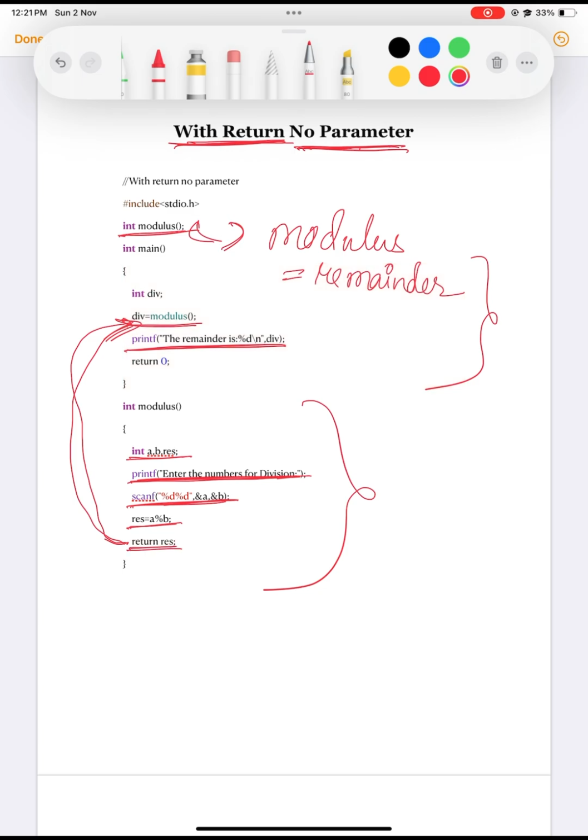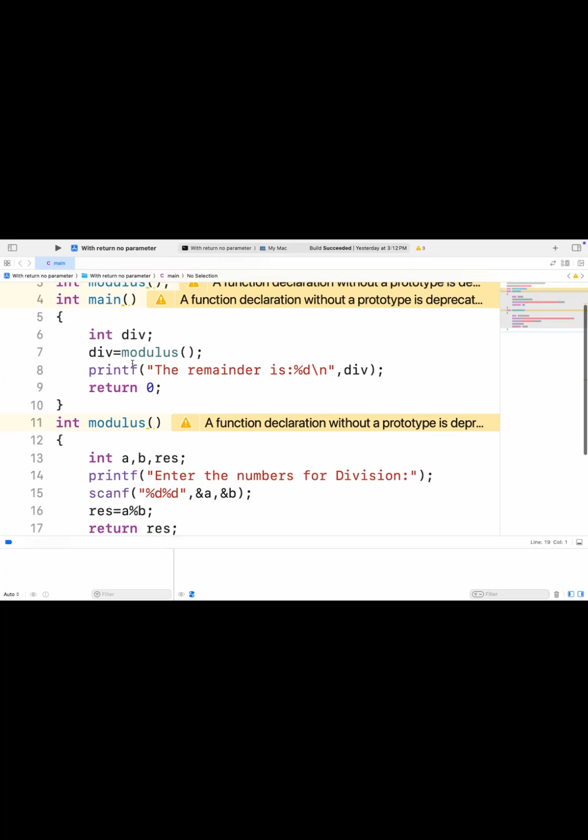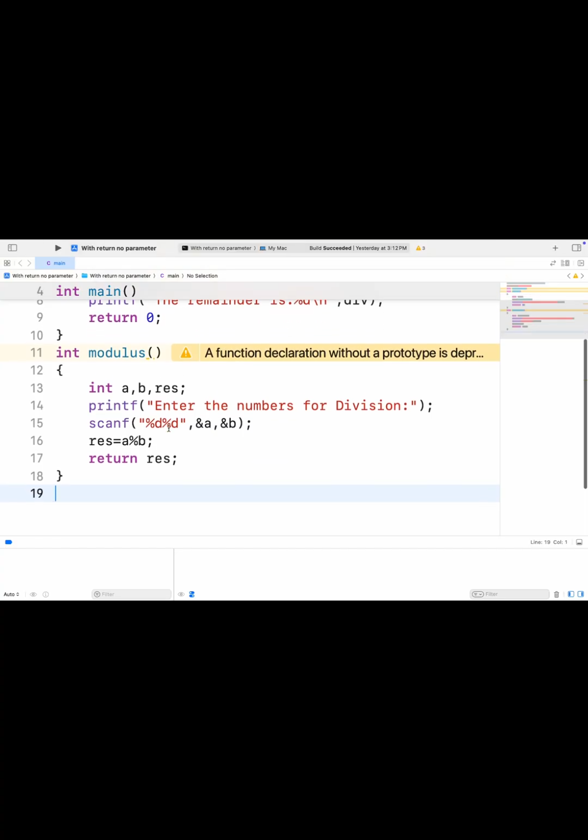So we can run the code and look at it. Here is the code for with return no parameter. We can see the int modulus function, and then there is a main function where the division is calling the modulus, and in the modulus part the input along with the operation is performed, and then the result is returned.